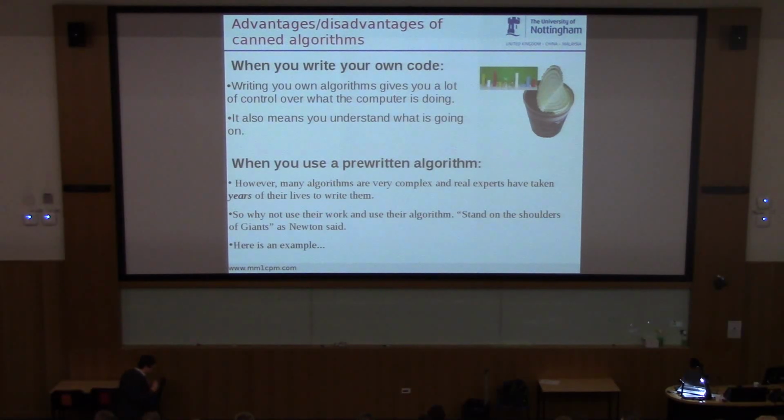Now, this is a point I want to get across. Some people spend years of their lives writing these algorithms and improving them and optimizing them for you. And you can't write in maybe the hour or 2 hours you've got free, you can't better what they've done in their entire course of their life. So very often, for very hard algorithms and very important algorithms, it's best to buy them or download them than write your own sometimes. So you've always got to make this judgment call. And as Newton said, stand on the shoulders of giants. Stand on the shoulders of people that have done fantastic work before you, and it'll propel your work forward.